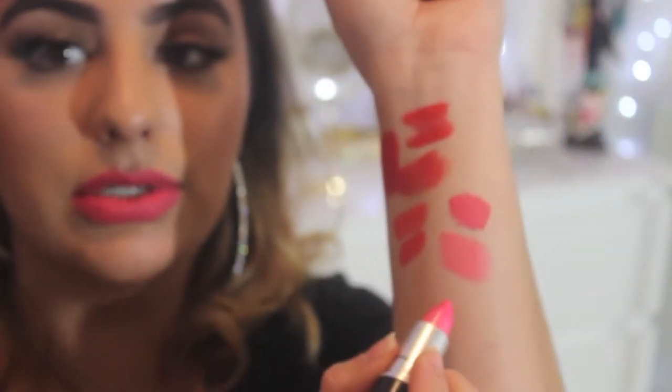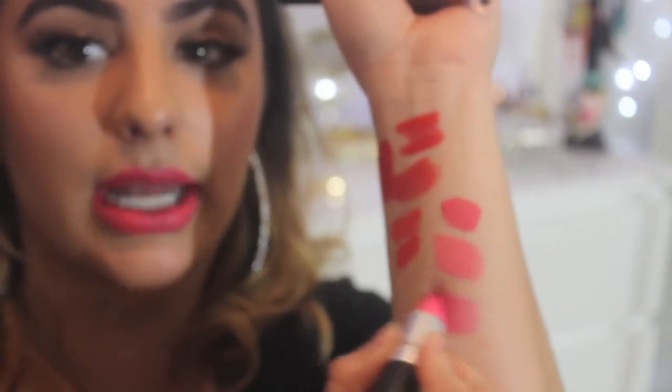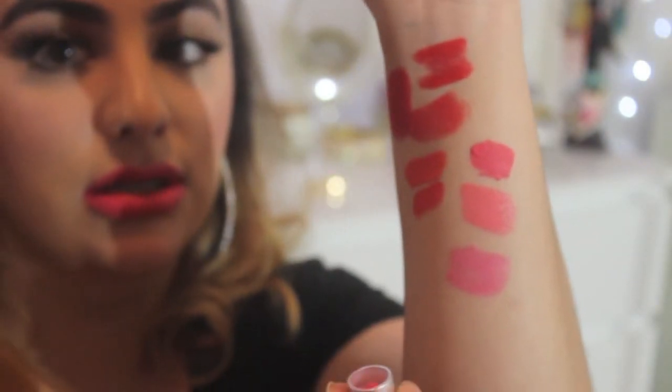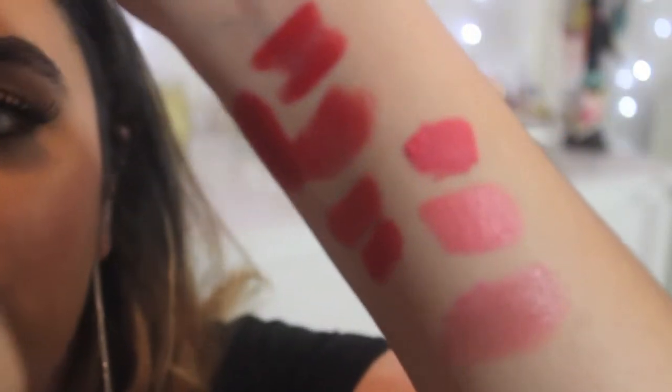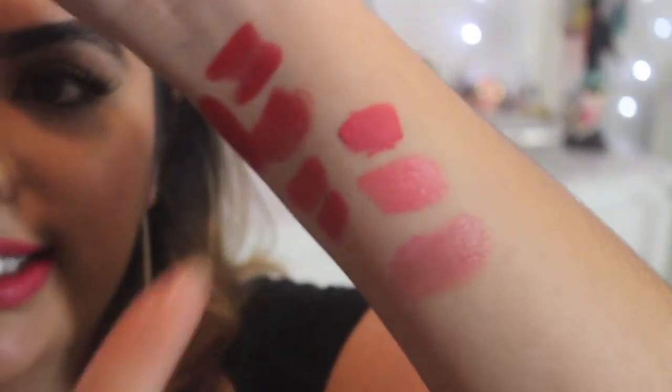If you're wanting to make a light, corally pink lip that's a little bit lighter, what you can do is use a light pink that has a little bit of a coral shade, and mix it with a nude color. That's going to be similar to the one that I just showed you, although I would still suggest this one more if you're looking for pink.